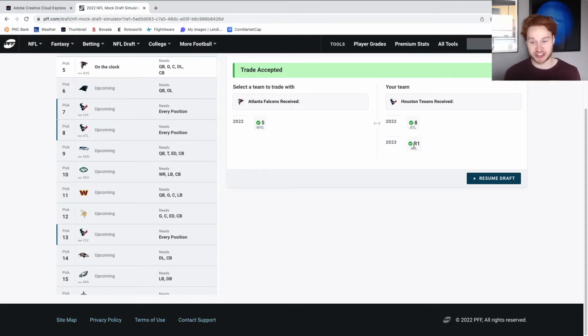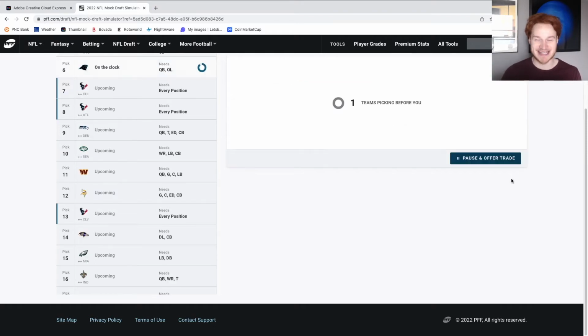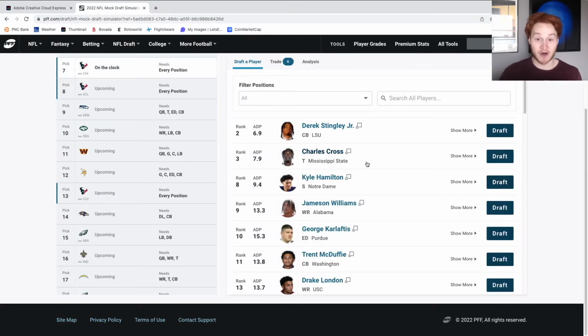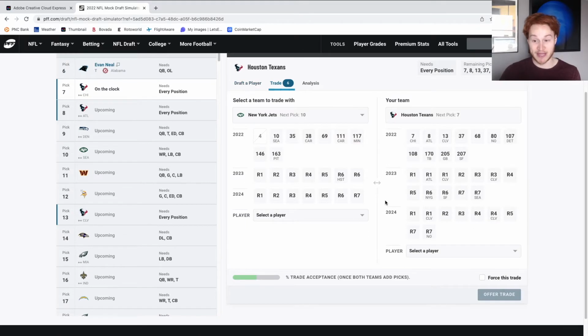There's zero chance the Atlanta Falcons would trade their 2023 first round pick. Their starting quarterback this year is Marcus Mariota. They're going to be tanking. They're trying to get CJ Stroud or Bryce Young. It makes no sense. But you know what? If we somehow acquired their first round pick for 2023, now we have three first round picks for 2023.